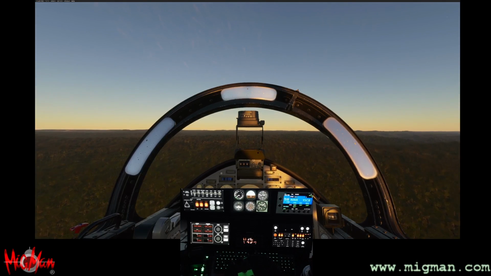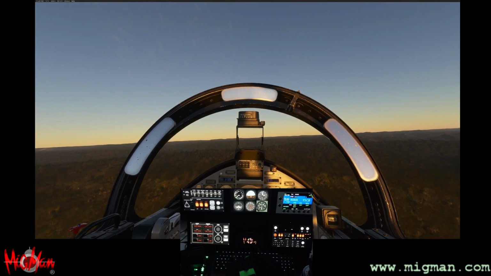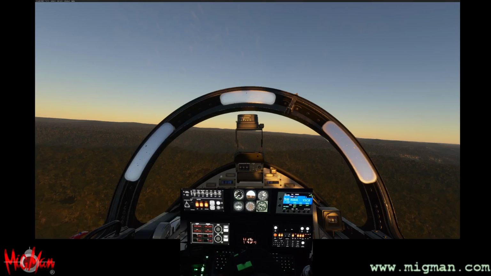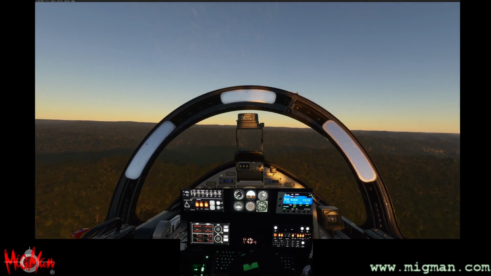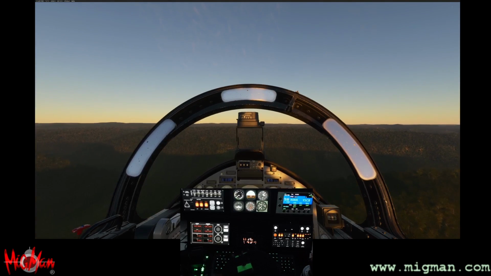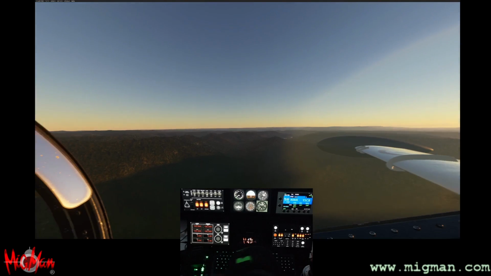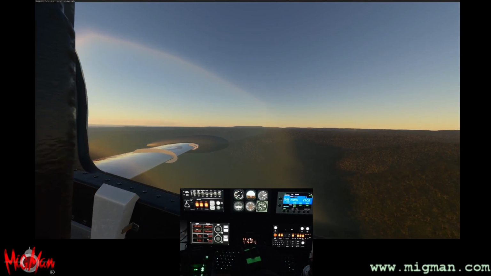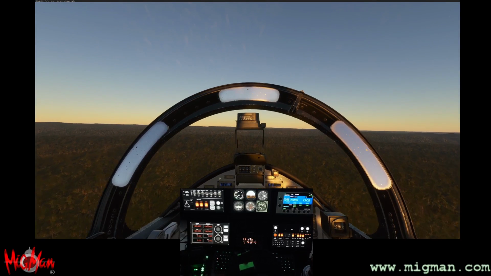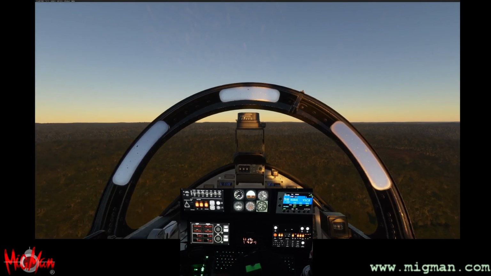Just trim down a fraction. No fuel gauge here. I'm sure there's one in there somewhere. But let's not worry about such trivialities. We're enjoying the view too much. Plenty to explore down here. Lots of great canyon runs to do in your aircraft.